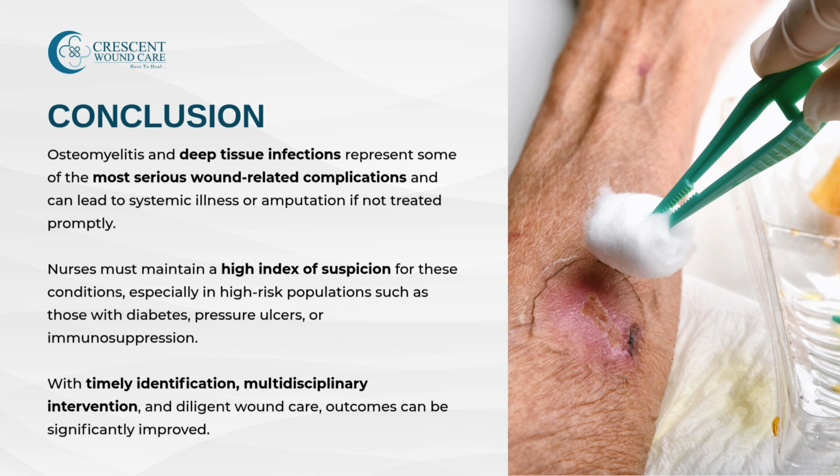Let's wrap up. Osteomyelitis and deep tissue infections are high-stakes complications. They require early recognition, prompt treatment, and a multidisciplinary approach. As a nurse, your vigilance, your attention to subtle wound changes, systemic signs, and patient education can mean the difference between healing and life-altering outcomes. Stay observant, stay proactive, and continue being a powerful advocate for your patients.